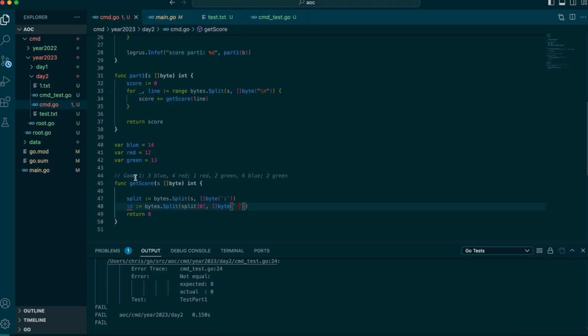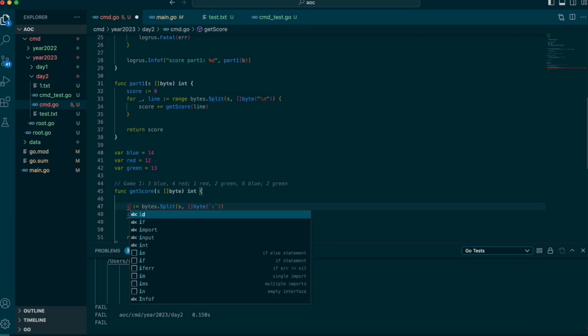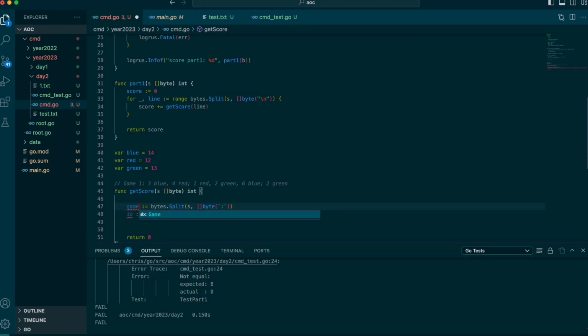So now we've got 1 here, which will be a sub 1. I don't even know why I'm relabeling that, but I just had a problem with it calling it split. So that's our ID.